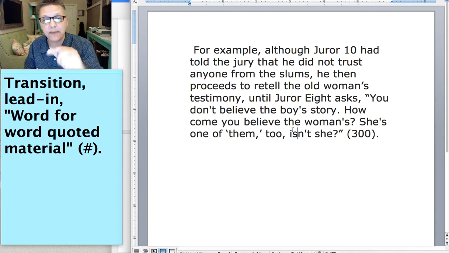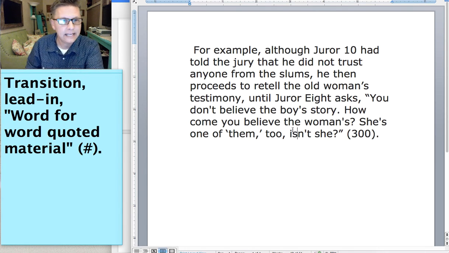So there you go. That's the basic setup for a quote so that it's properly documented and led into, providing the context for the reader. All right? So transition lead-in, the quote, the number only, because this is MLA format. You don't want a P period or a PG period or anything else besides just the number for MLA format. And that's how we want to set up our concrete detail or our evidence in an essay. After this is when we would write analysis or commentary. But this is the basic setup that you would want to follow to make sure that you include everything a reader needs to know to understand the background of the quote.